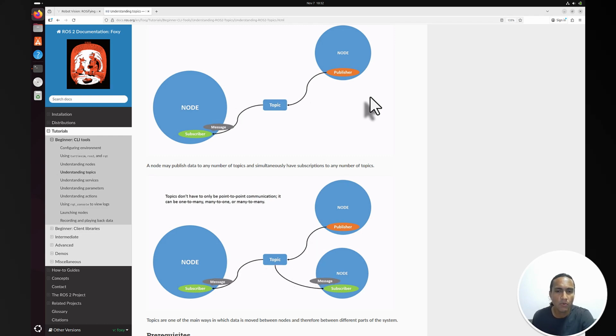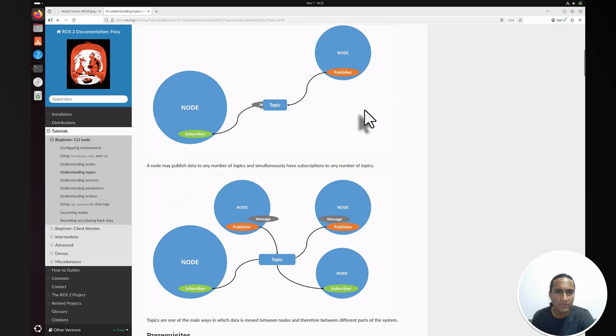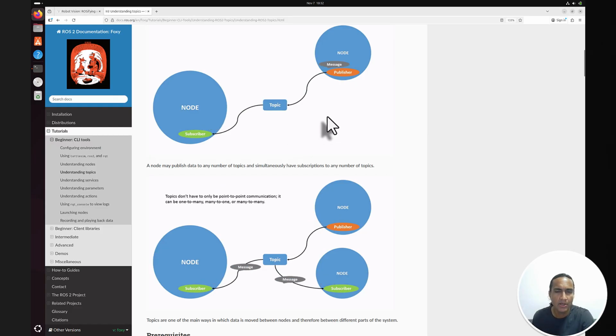But in this lesson, I want to give you a gentle introduction to publishers, subscribers, topics, nodes, and in general, the ROS graph. Again, this is a course for people that are not very expert in ROS. So it's worth reviewing this.